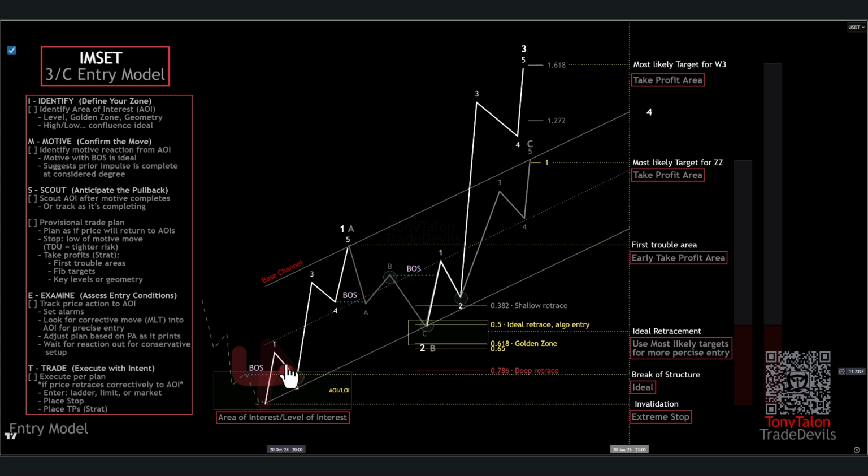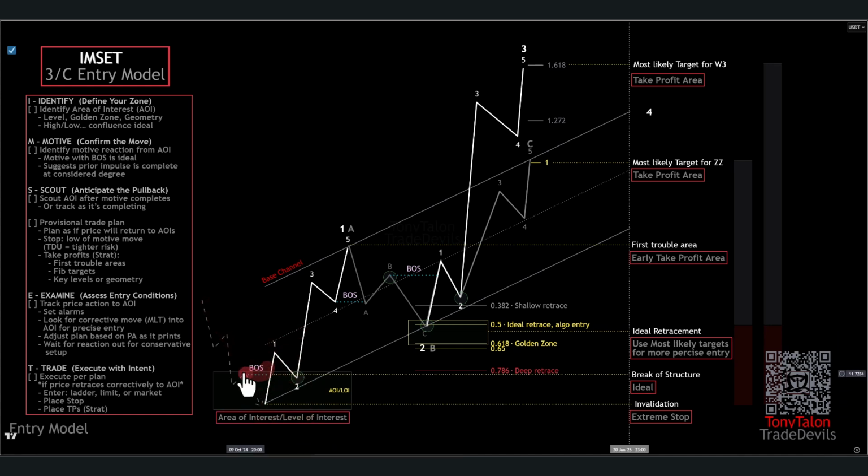A break of structure is ideal in Elliott Wave because what you're looking for here is if you have an impulsive move down and a break of the wave 4, you know at least this portion of the impulse is complete. It's not necessary to take advantage of this model, but it's ideal that you get a break of structure because at this point you could have a 1, 2, 1, 2, 3, and you wouldn't be able to enter in or you'd get stopped out right away. So looking for a break of structure lets you know that, okay, if this is an impulsive move down, you at least have a break of that, and you know that this impulsive move is complete, and that you're at least looking for a potential of a deeper retracement, depending on how this bounces out.